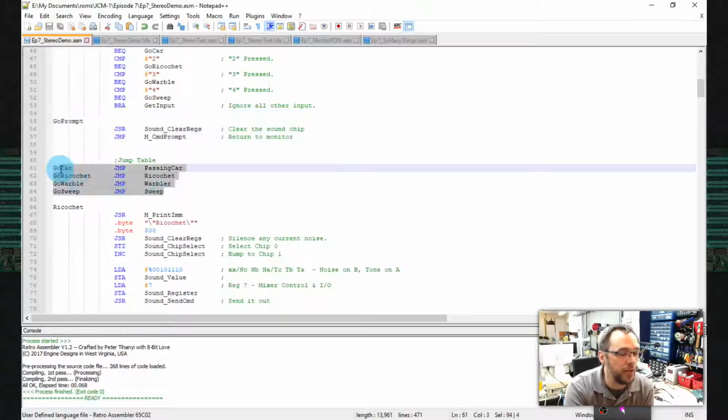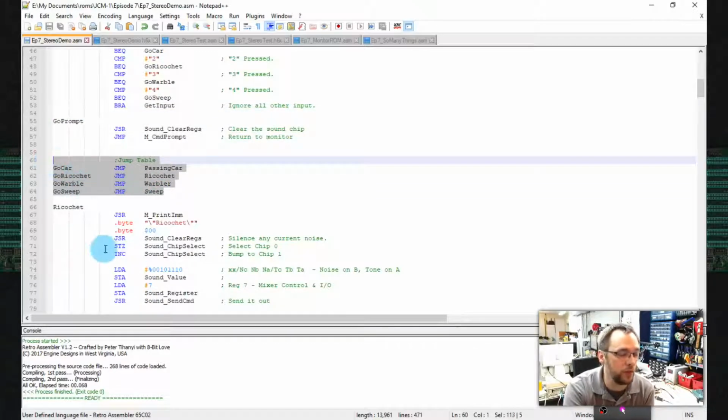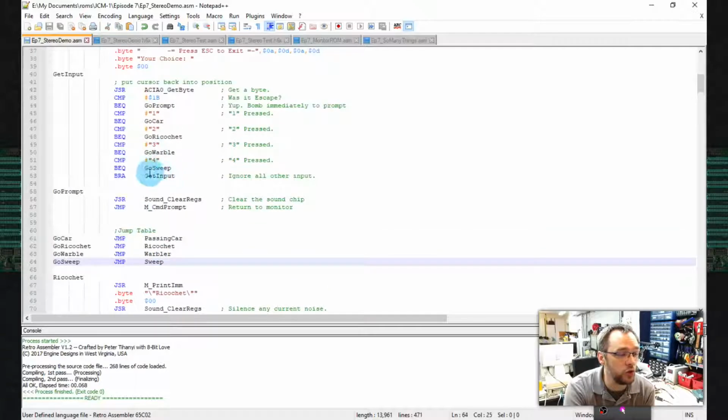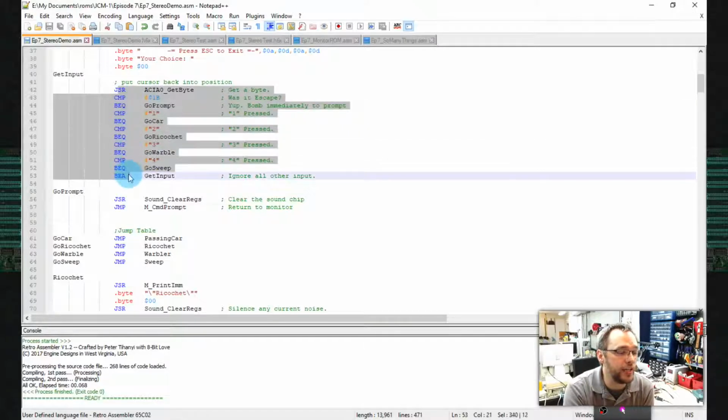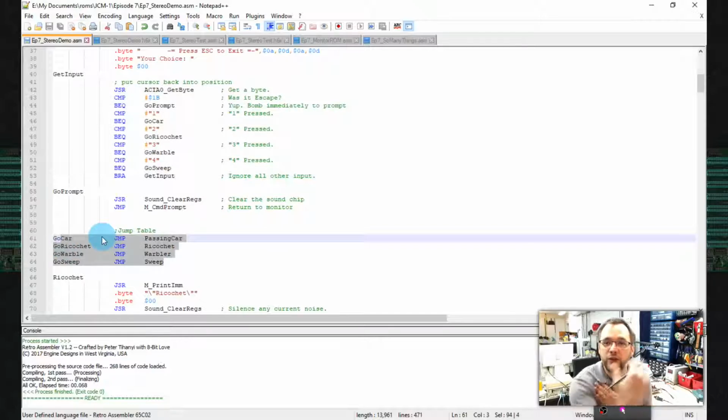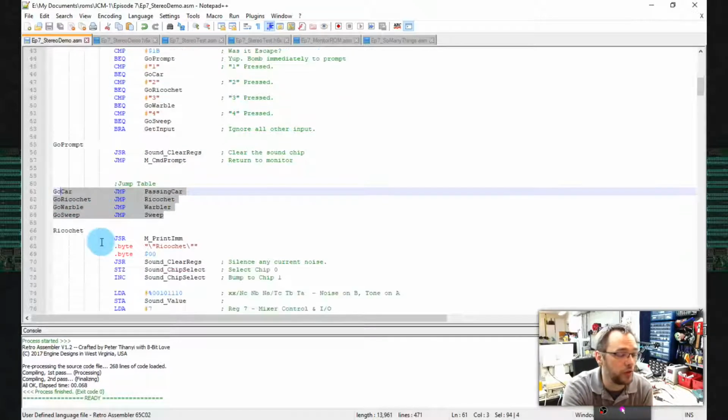So I have to use a jump table. I don't explicitly have to use a jump table, since some of these don't require one, but some of these are too far away for these branches to work. On the 6522, you can only branch approximately 127 bytes away, because it uses a signed 7-bit offset byte effectively to determine how far back or forward to go. It can't go more than about 127 bytes in either direction. So what I'm doing is branching into these jumps, and then these jumps do a nice far jump out to the actual memory locations.